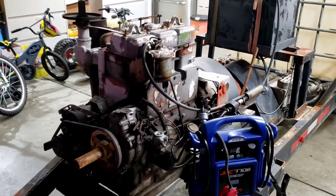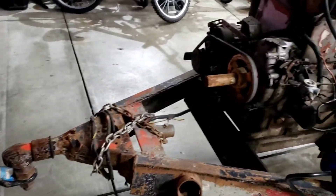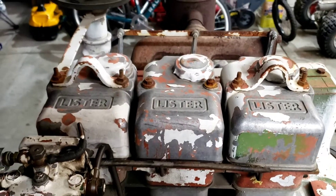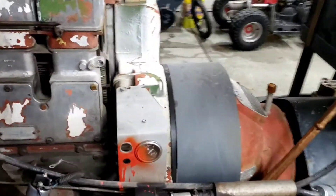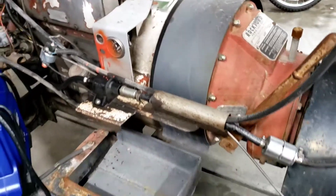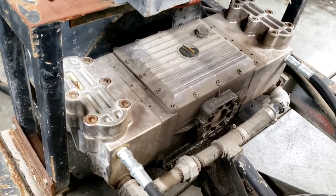Back out working on another project. I saw this whole setup on marketplace the other day — guy was asking $500, I ended up only paying $400. Main thing that peaked my interest was this Lister three-cylinder air-cooled diesel engine. Pretty cool unit. I was hoping to get this and take the engine off, along with the Rockford hand clutch and apparently a PTO spline, and keep those aside for a future project.